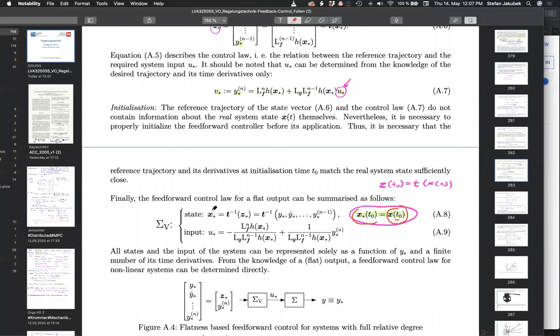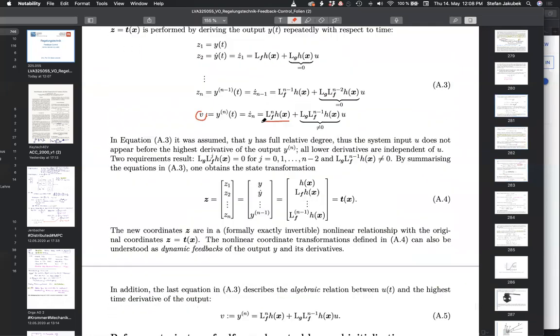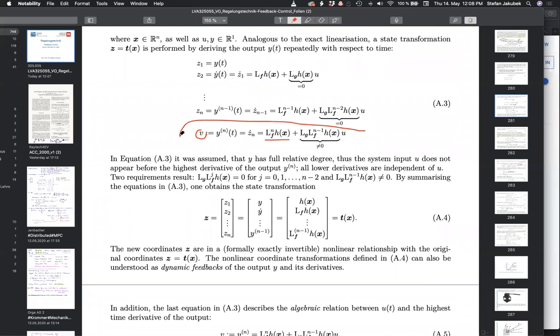So this is x star, our state vector, which is comprised of our demanded values. Everything denoted by a star is a demanded value. So we prescribe not only a y, but also its derivatives, which can be seen as a trajectory of the system. From the inverse transformation, we know our demanded trajectory x star. And from this very last equation, which we can read in either direction, we see that there is a certain demanded value also for the nth derivative, which is here.